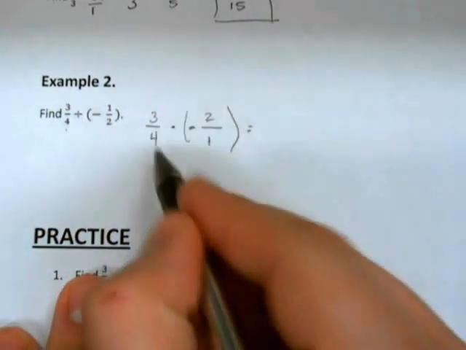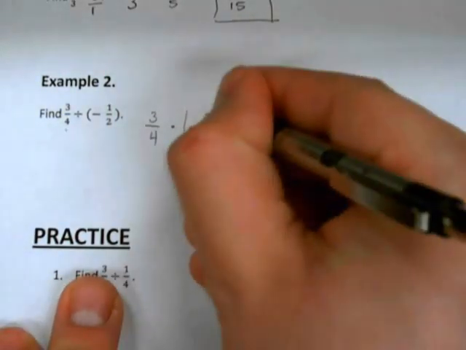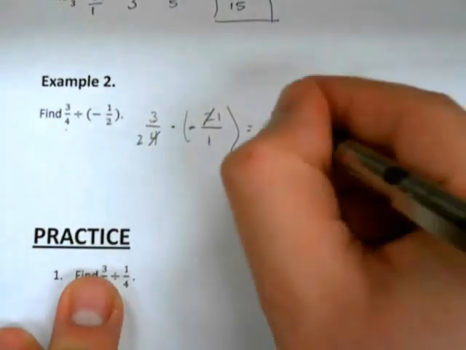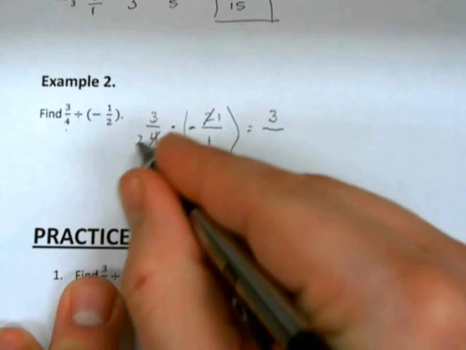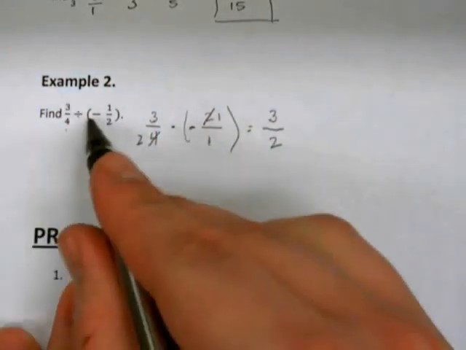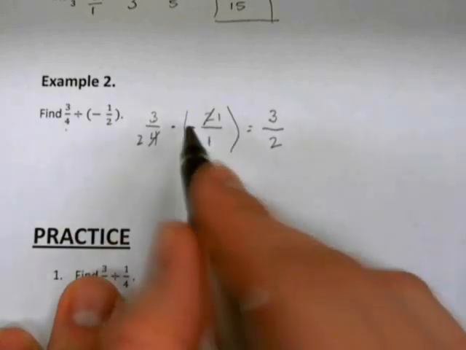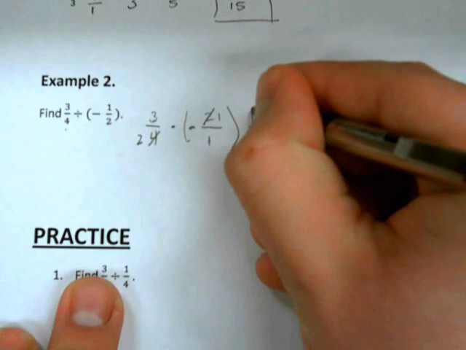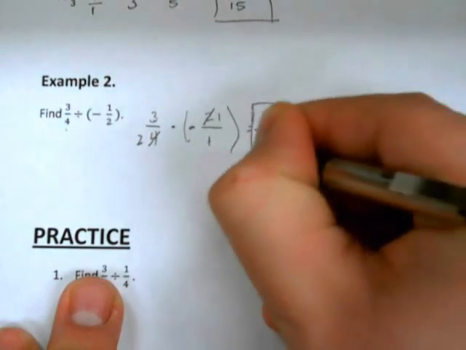And when we multiply that through, well, first we can cross cancel, right? 2 goes into itself 1 time, 2 goes into 4 twice. 3 times 1 is 3. 2 times 1 is 2. And we know, though, that because one of these that we were multiplying is negative, the answer has also got to be negative. So we end up getting -3/2 or -1.5.